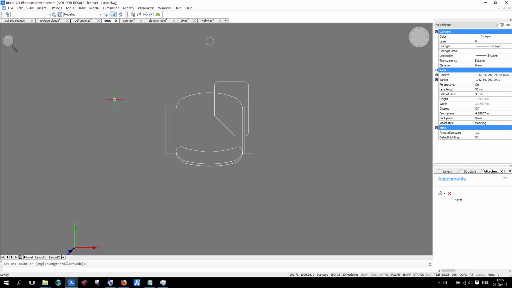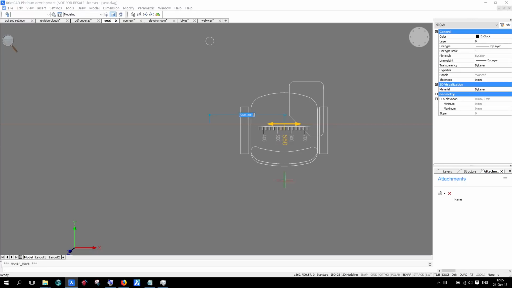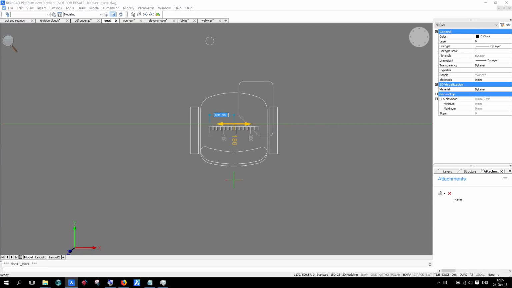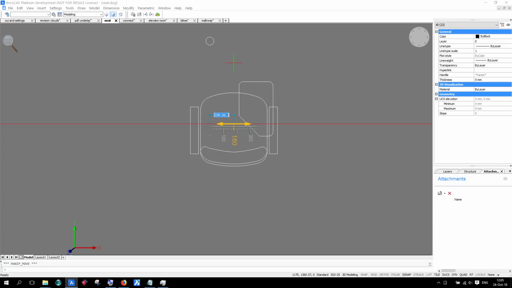Now let's tell a few things about the manipulator and how it was improved. This is a bunch of geometry, 22 entities, and I will use the manipulator and I will move it a bit. Now, you see this beautiful indication of where I am moving, that's the ruler. And here I have nicely rounded values, but I can combine that with snapping. So if I snap, you see a not rounded value. You see the actually snapped value. So you can combine snapping with just rounded values on your ruler.